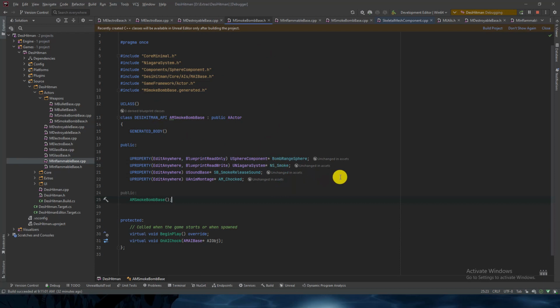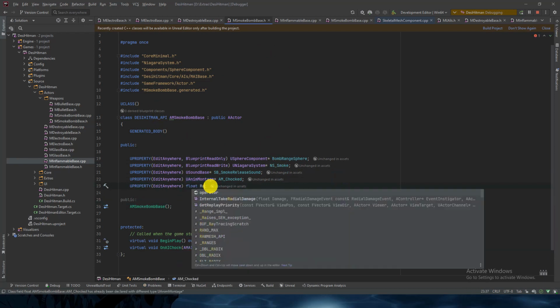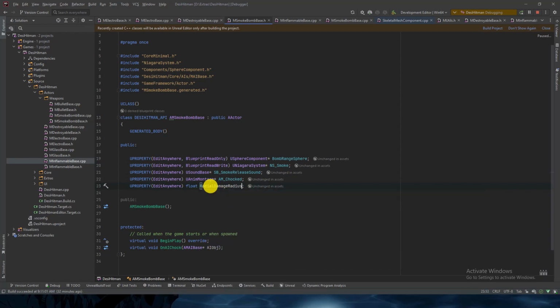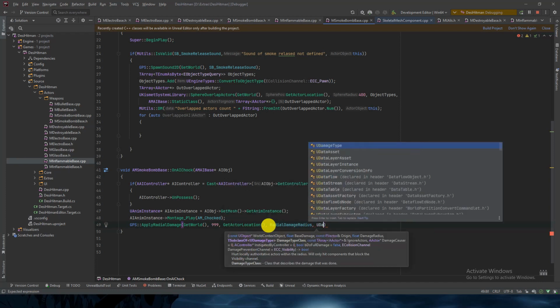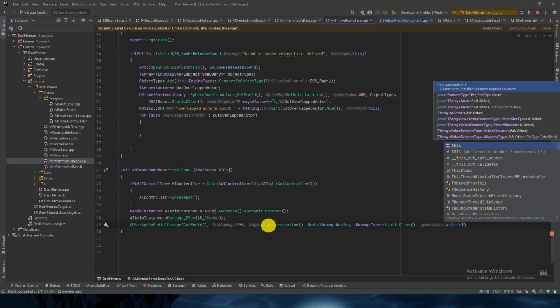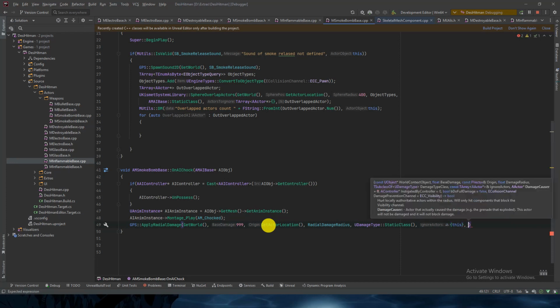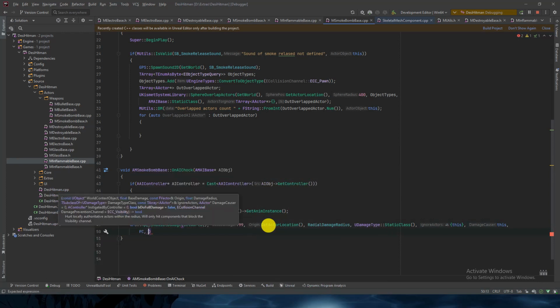So in the header file, I will Ctrl+D, integer or float, radial damage radius, comma, damage type, static class, comma, the ignored actor, I don't want any, just this, comma, the damage causer, this, and instigated by controller, get play controller, PC, comma, full damage true.